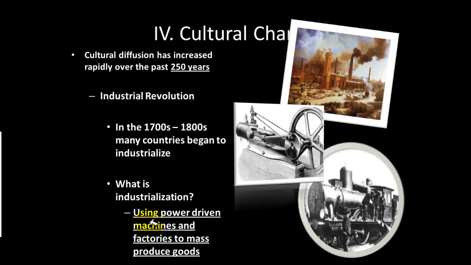So before this time, if you wanted a belt, you went to a tailor, and a tailor would make one belt, or they'd make one suit for you. Or if you needed to purchase a horse and buggy, you went to a blacksmith, and one person made it, and it took a very long time. During the Industrial Revolution, people started using machinery to mass produce, or to produce things faster than what they normally would.